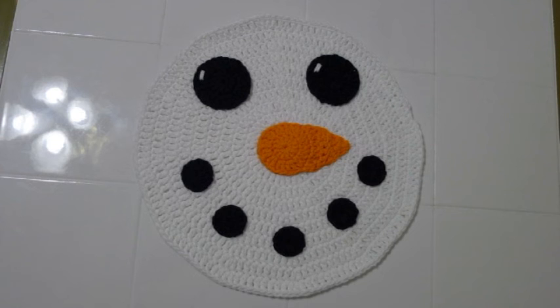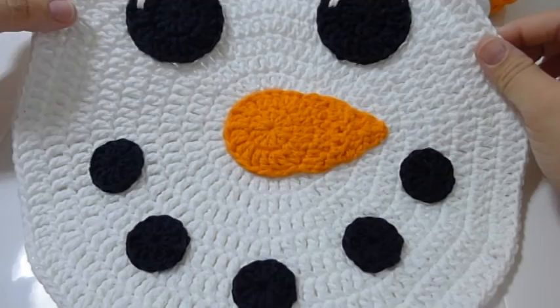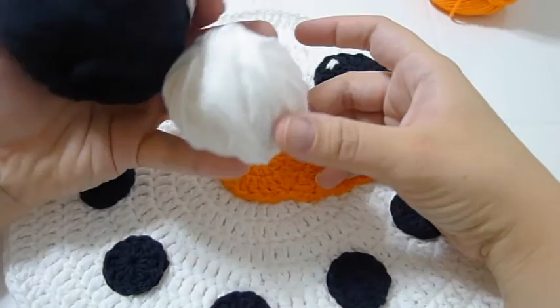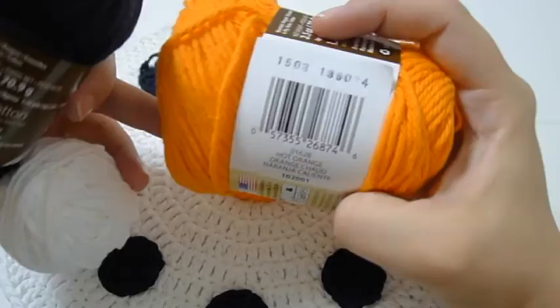Today I'm going to show you how to make this snowman placemat. What you'll need for it is Woolly Sugar and Cream in black, white, obviously I don't have a lot left, and hot orange for the carrot nose.